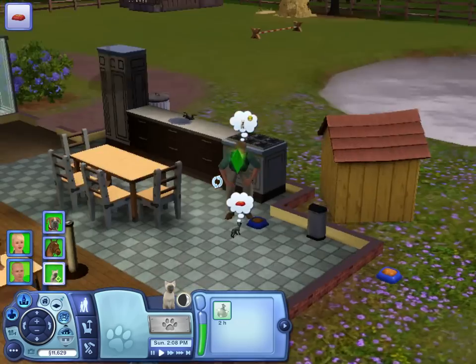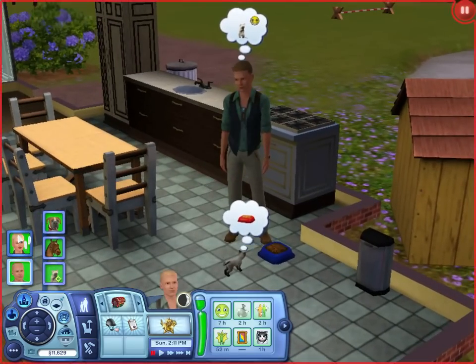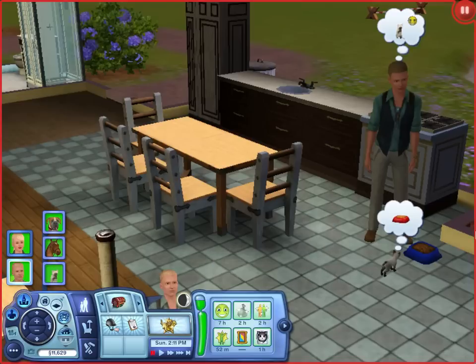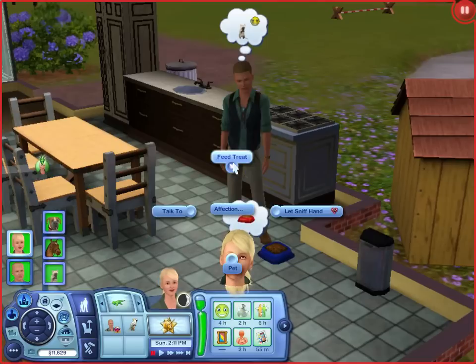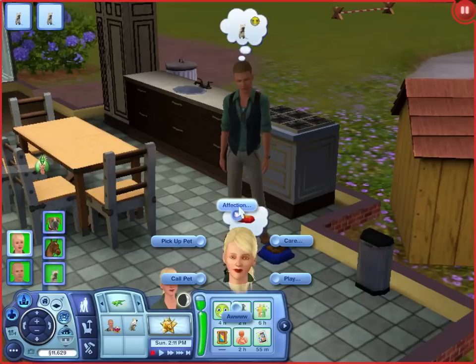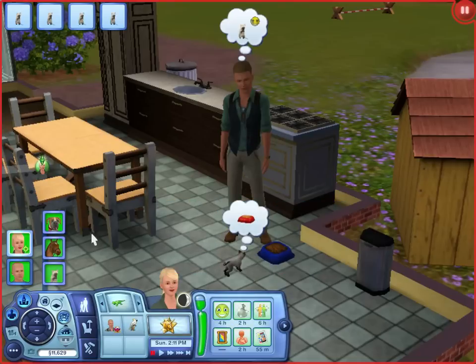Look how cute this little cat is. I am so excited. Let's play with them. Aw, Lucas has the kitten's moodlet from the baby animal being adorable. Aw, kittens are so cute and cuddly. I have to agree. Okay, so let's pet him and talk to him and feed him a treat. Let's see, we can play with him. Oh, there's a new little interaction called aw. Let's watch that.